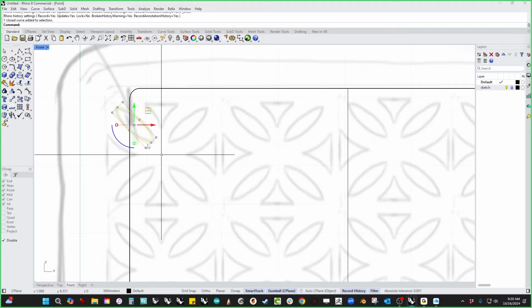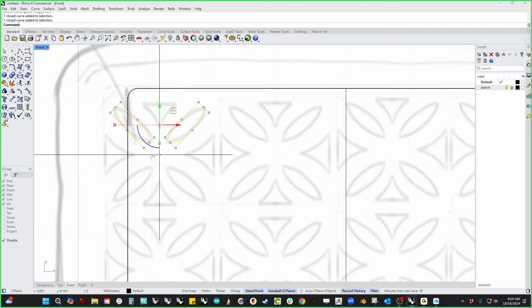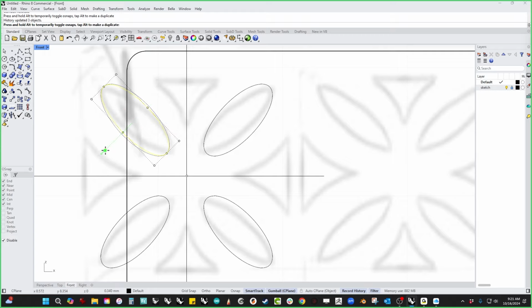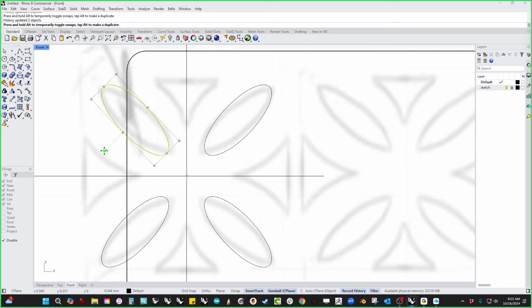And so let's mirror that this way, and then let's mirror that this way. Now, because this was the parent of this, and then these are the parents of that, I can take this and reorient my gumball, and I can change the aspect ratio of this, and it will update all 4 of them, which is nice, especially for pattern iteration, to be able to see it all the way around and see what we're looking at.